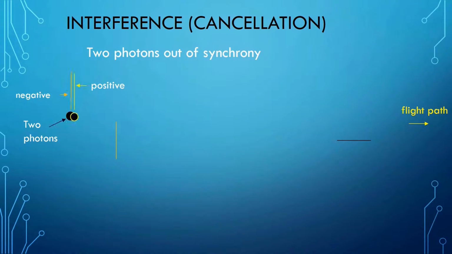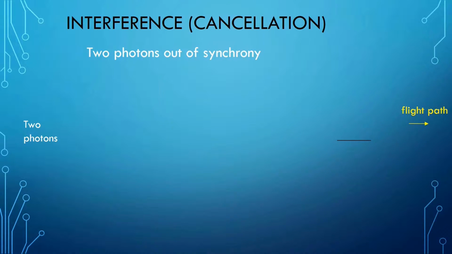When photons of the same wavelength are brought into close proximity, they may either reinforce or cancel each other. When they are completely out of synchrony, as shown here, the fields are cancelled out. Our instruments can no longer detect the virtuelastic strings.